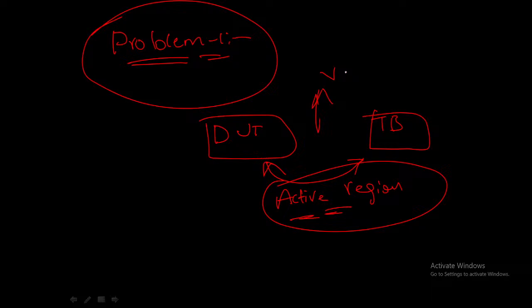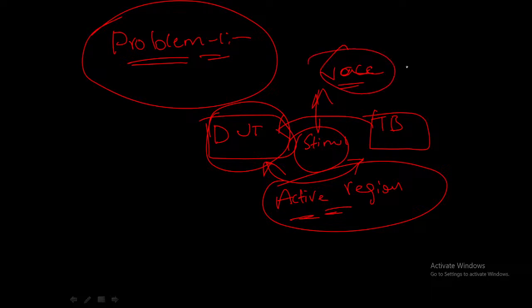Why are we getting this race condition? Because in the active region, if our design is getting executed, and during this execution the test bench tries to give any other new stimulus, then what happens? Should the design work on the previous old stimulus, or should it accept the new stimulus? It will get confused. So there will be a race condition, right? There may be chances of race conditions in this type of scenario.